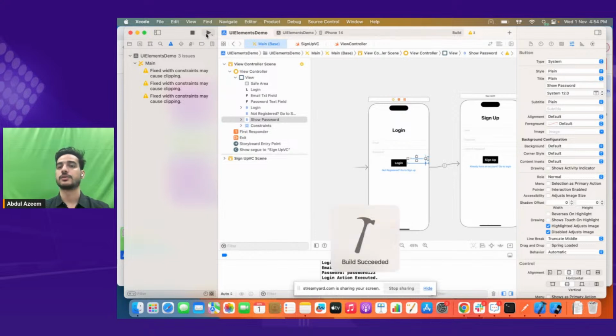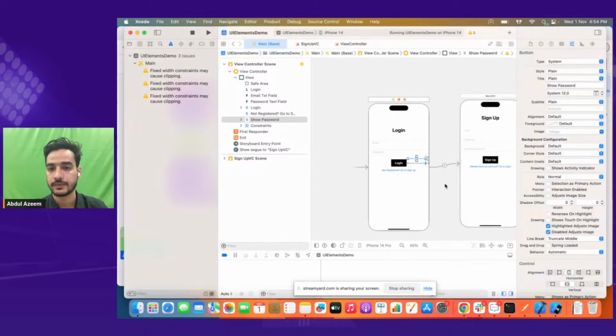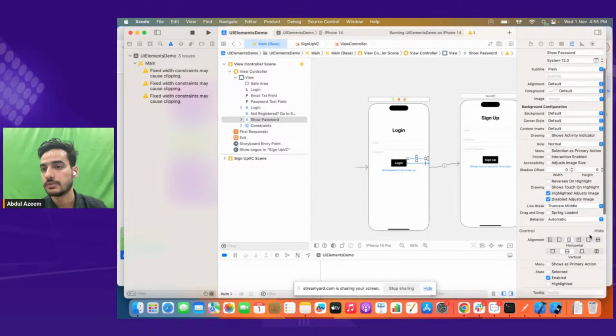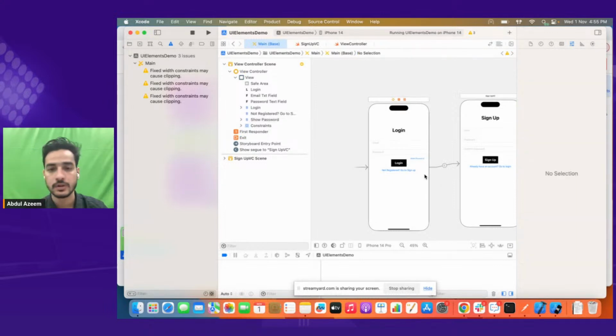If I run this now, you are seeing this show password here. Let's make the alignment right. Okay.